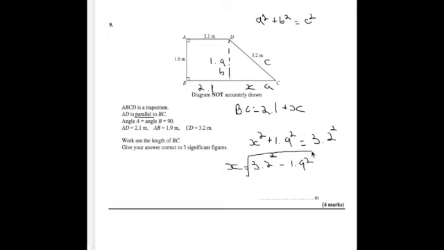When you then put that into your calculator, you've now found the value of x, which is 2.57. So x is 2.57, but remember, BC is 2.1 plus 2.57. So you do that, put it on your calculator, 2.1 plus 2.57 is 4.67.